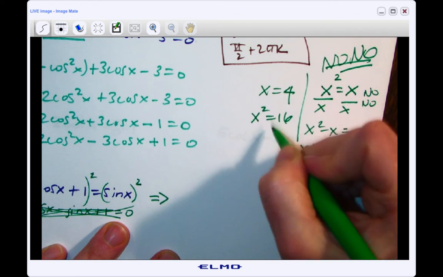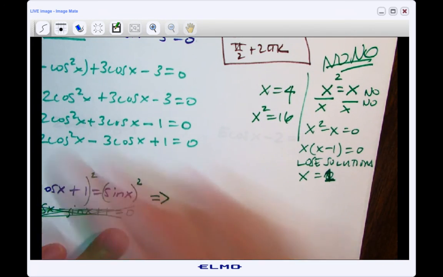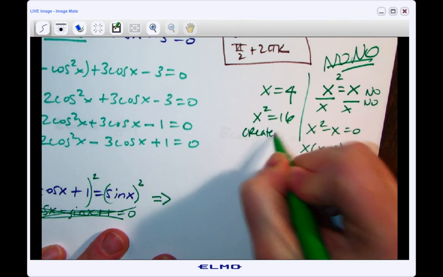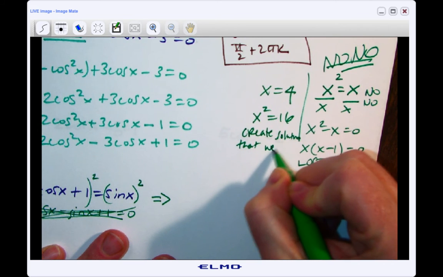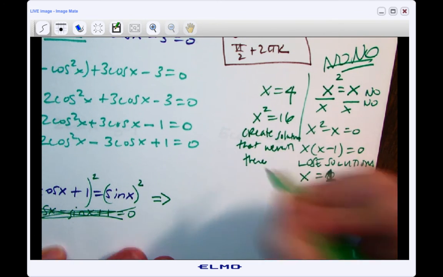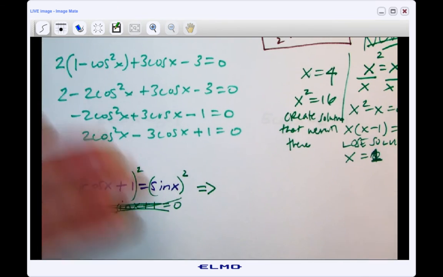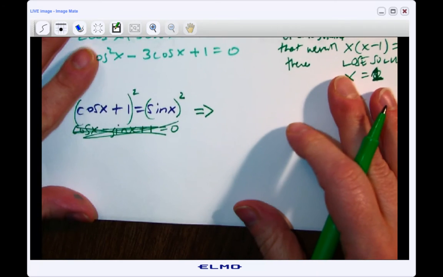The trouble is when you square stuff or multiply through by an x, like if the x was on the bottom of the fraction and you multiply through by the x, you can create solutions that weren't there. So we should always check our work, right? And how do you check an equation? You plug it back in. But we all know, let's be real, that doesn't happen every single time, right?